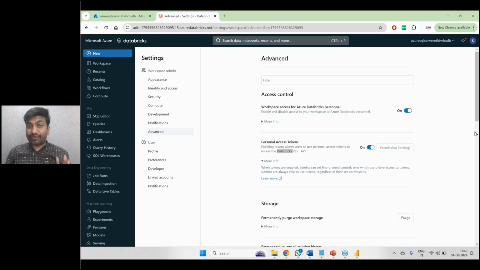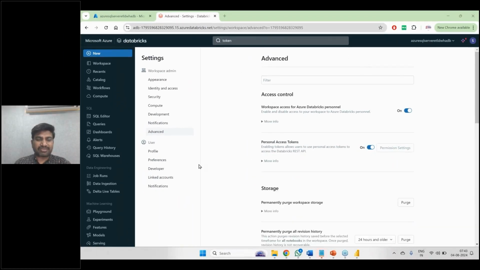The last final step we need to do. Simple process. What we did so far: the connection string is ready. Then go to settings, advanced, and the personal access tokens option should be set to on. Then the last final step.